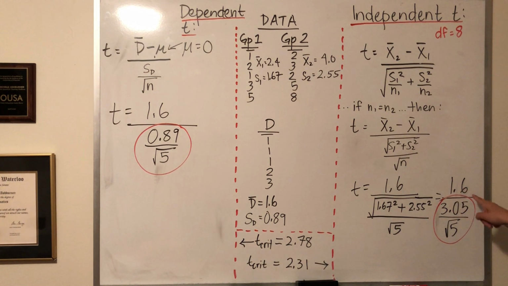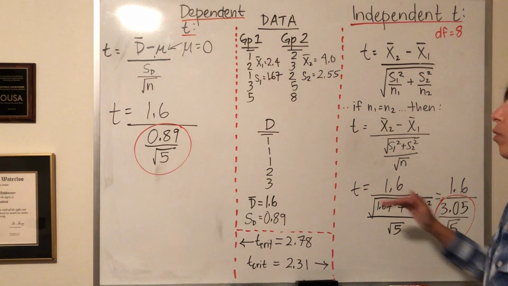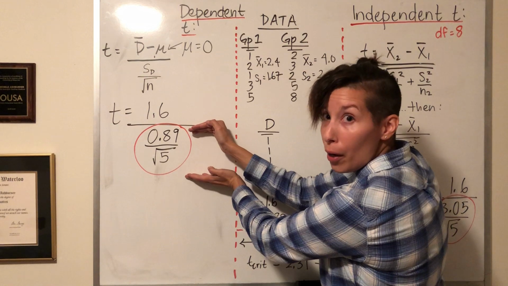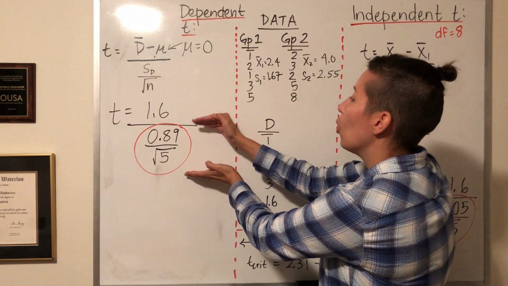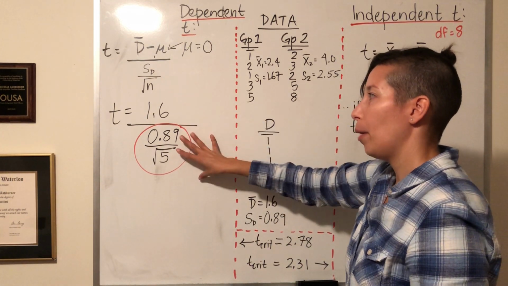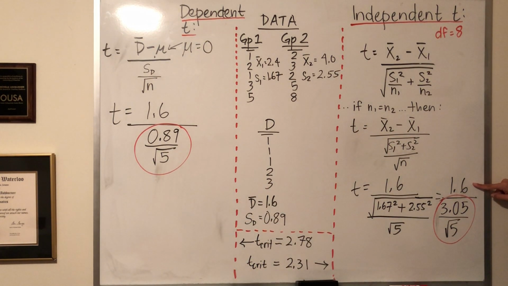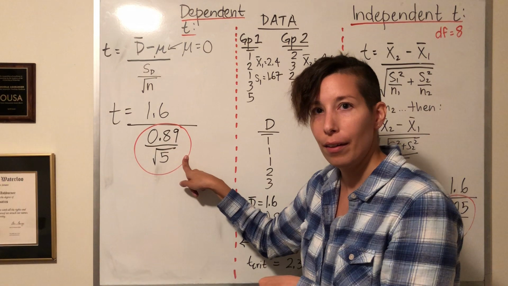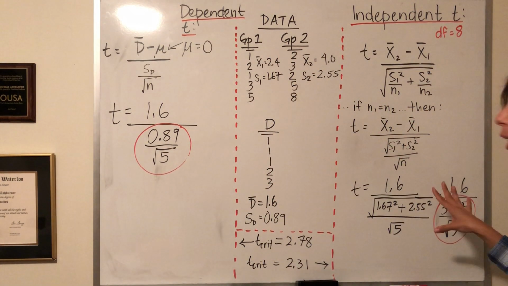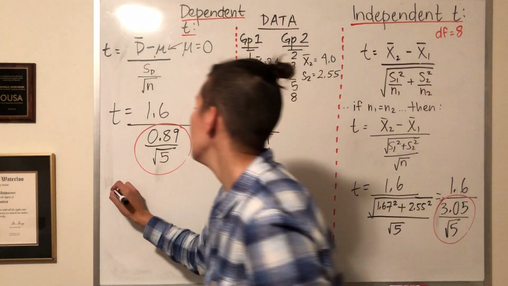But the issue is the way that we're computing the standard deviation. So this here is the standard error that goes with the dependent t-test, because your t-test is difference in mean over a measure of spread, which becomes our standard error. That's what it is. And then here, difference in means over standard error. So this standard error here is bigger than the standard error here. It's the same data, but the way we're looking at it and interpreting it is different. Okay, so now I want to see what the t-value is.